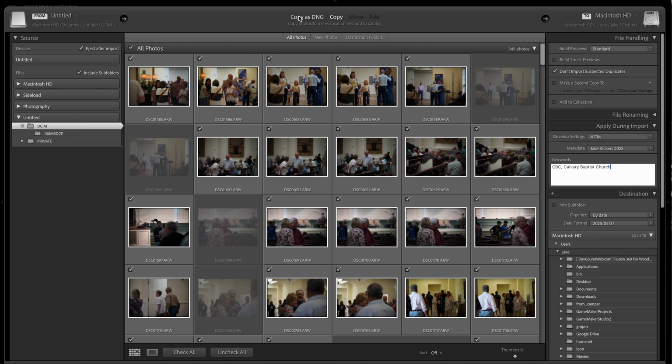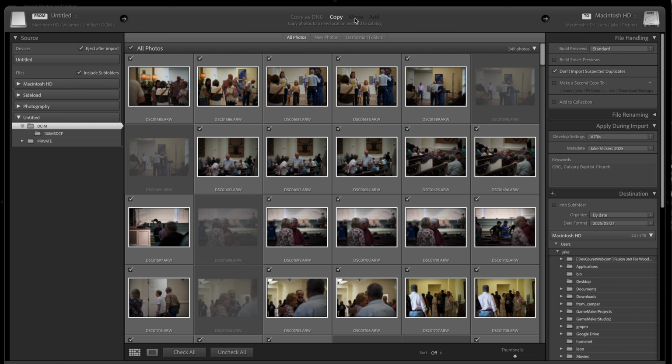You may find that your particular camera, as you convert from its raw format to DNG, may result in a smaller file size, which saves you hard drive space. My particular camera actually does the reverse. It causes the files to be larger than the native raw files, so I use copy, meaning I'm going to copy the files from the card to my hard drive.